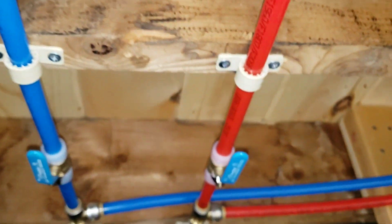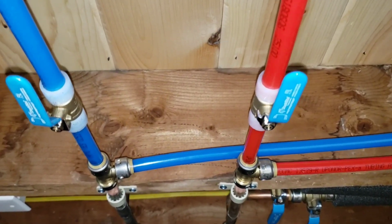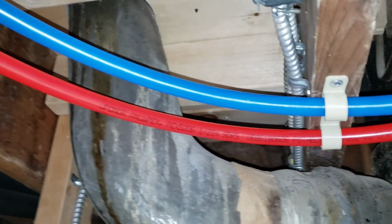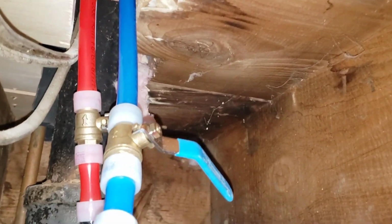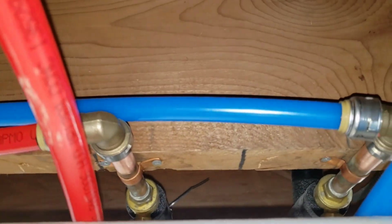So now coming back to the stop valves. These are the valves that will turn the water on and off in the vanity. And then we'll come back around this way. So this is kind of like the detour that sends water up to the upstairs second floor bathroom. That's for the shower and the toilet. And these continue on, and they reconnect right here through these 90s.